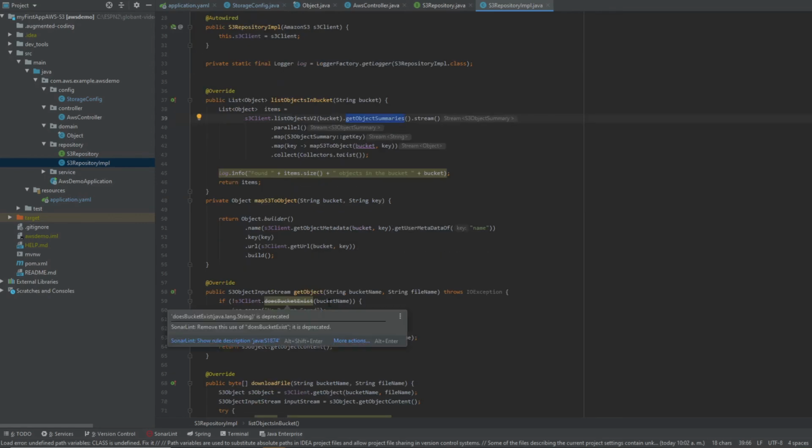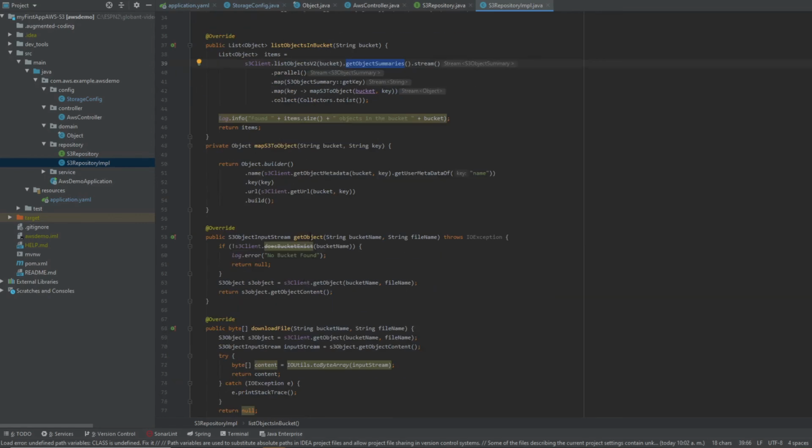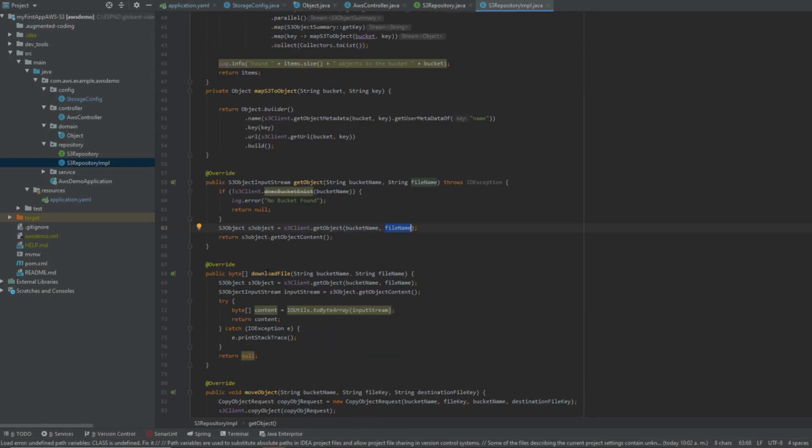And then, for example, to get a specific object by the key, I just have to validate if the object exists with the doesBucketExist method, and at the end I can get the object by the bucket and the file name. And for example, to download a file, I'm using getObject, and then I get the object content to build the byte array and get the information on my Postman.